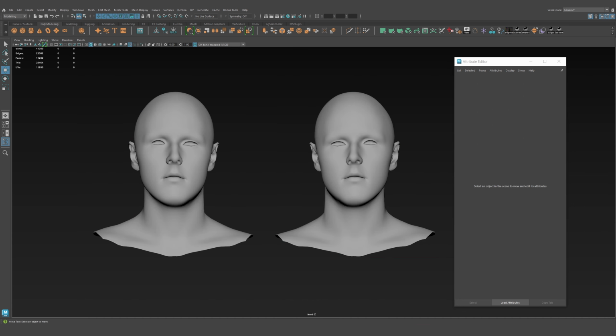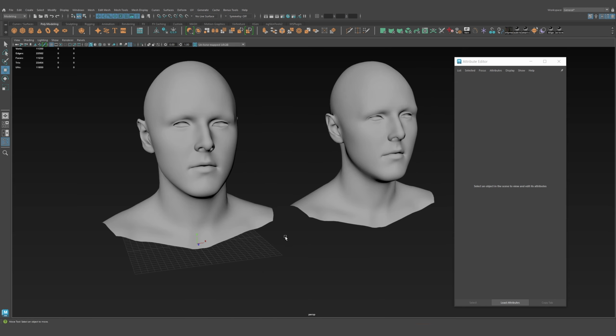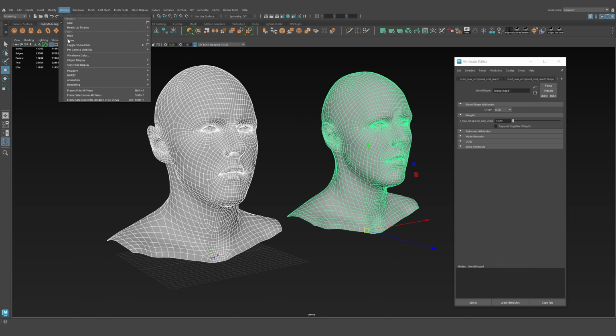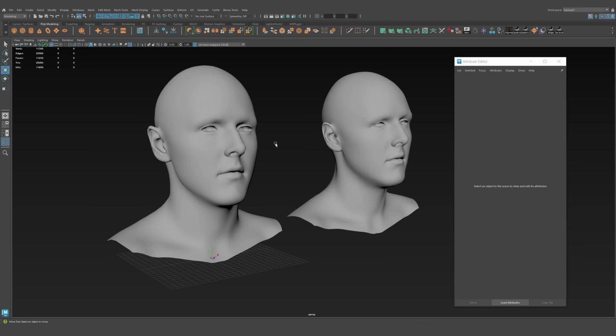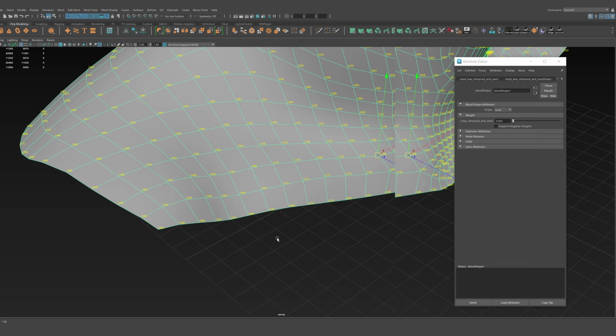The reason this happens is because when we mirrored the mesh, the vertex IDs also got flipped. What we actually need is to mirror the shape, but keep the original vertex order intact. The way to fix this is by transferring the vertex ID order from the original mesh to the mirrored one. To show you what's happening, I'll turn on the vertex ID display in the corner of the mesh so you can see the difference.